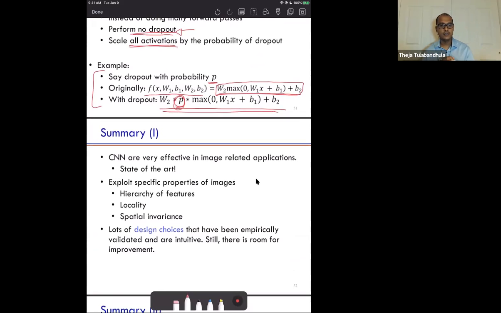We're going to switch to, I think, NLP soon. So I'm going to summarize working with images for now, and we're going to come back to images at a later point of time. The first non-trivial class of neural networks that we saw in this course are convolutional neural networks, and we saw that they were very effective. At least historically, they showed a lot of promise early on in the early 2010s on image-related prediction tasks.